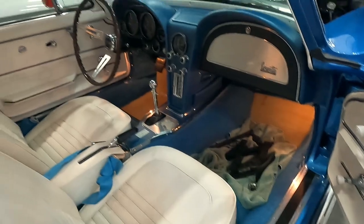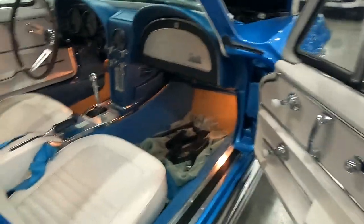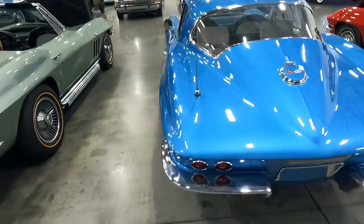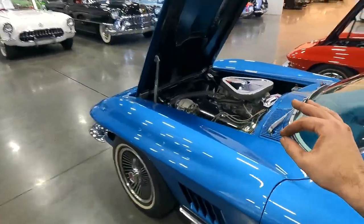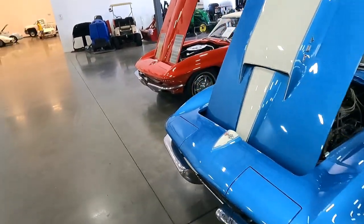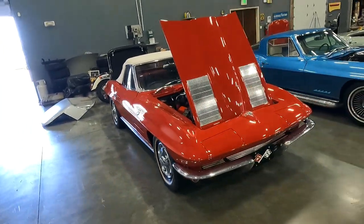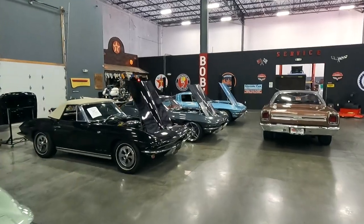You can see we have some jacks and spare parts I still need to take out of it. That white interior is classy, but a dirty fellow like me needs to stay away from that. I really like the color combination of the blue and white — just looks fantastic on these. Of course, side pipes, four speed with a big block — this is a troublemaker, guys. There's no casual cruising in a car like that. This one is getting ready for service — we're going to do a complete interior on it.